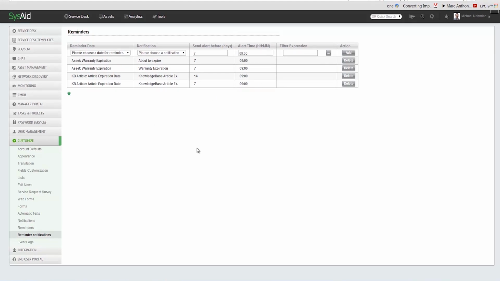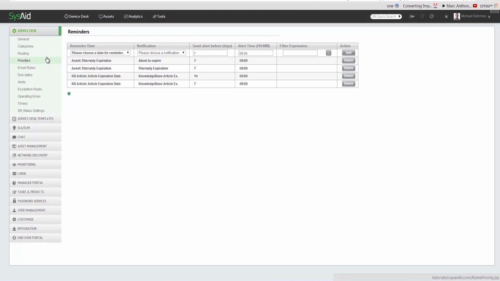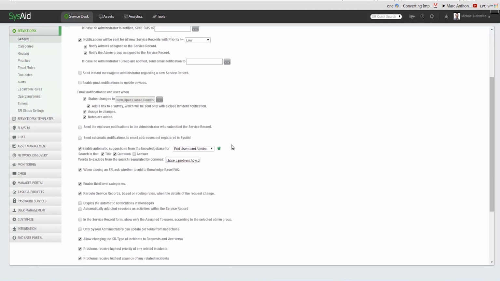Now another feature that was commended with a green star is right here under service desk and general. You can see it right here. We now have the ability to pop up knowledge base suggestions to admins as well as users. Before, we were able to do it just in the end user portal.